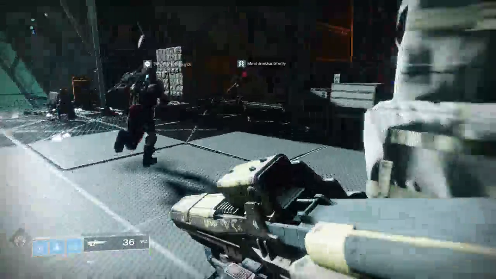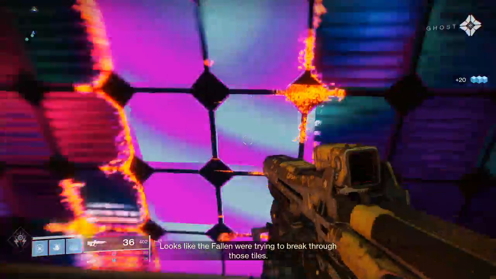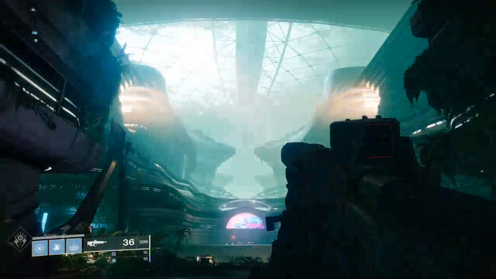Hi, I'm here. I want a sword. Looks like the Fallen were trying to break through those. I do too. But you can't always get what you want. But if you try sometimes, you might just get what you need.